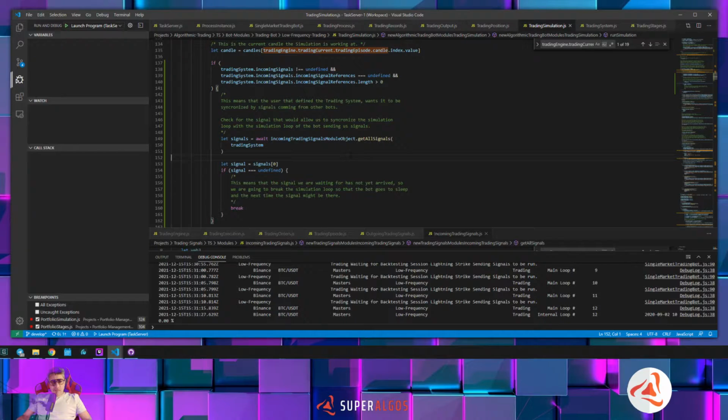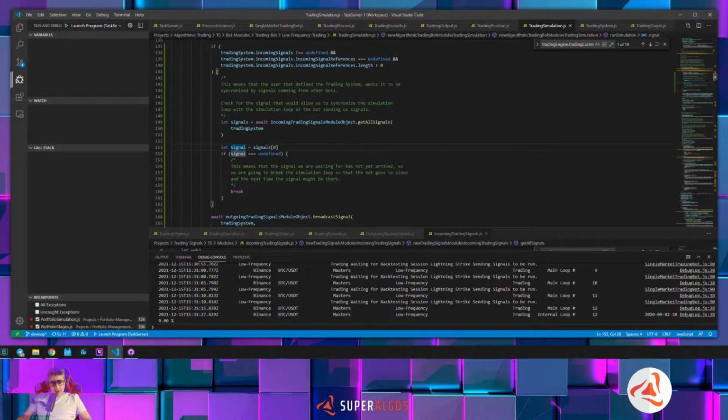So if this is true, then we will request the signals by doing this. And if there is a signal, we will get the first one.